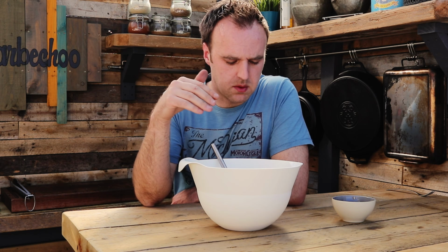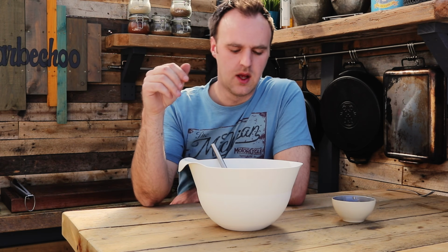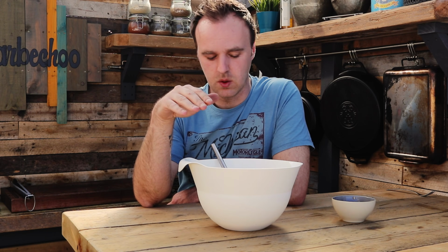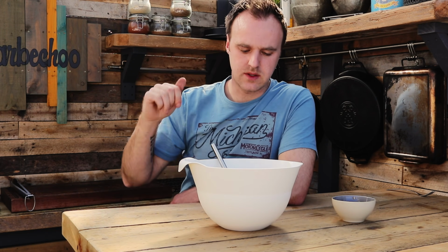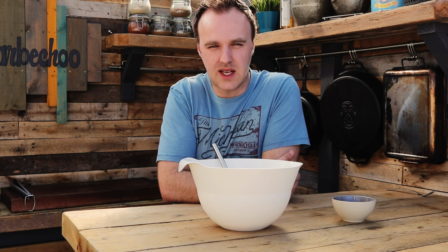Just need to wait for the wings to come up in temperature now. We're aiming for an internal temperature of around 82°C. Always like to take wings that little bit higher. And we're going to get them off onto a cooling rack. Again, don't set them into a bowl or onto a chopping board because it'll just soften up your coating. So we'll get the wings onto a cooling rack, let them cool for a little bit just before we toss them in this. Then we'll go dig in.